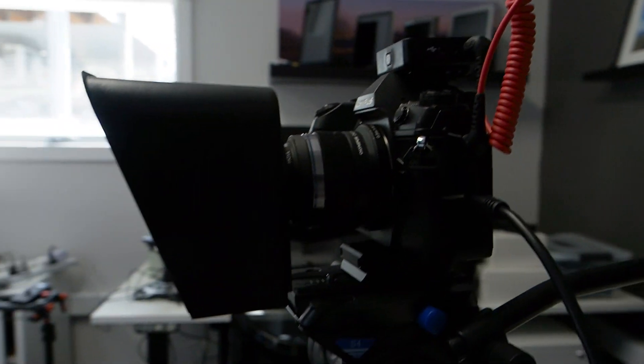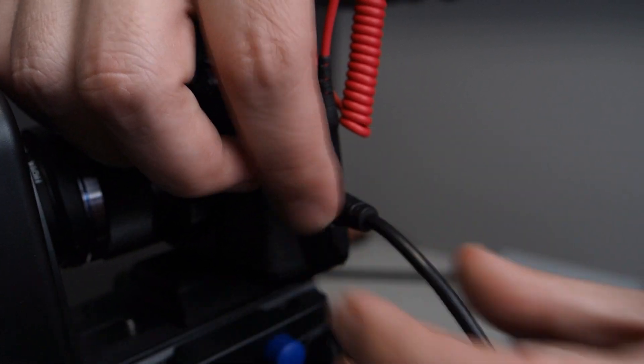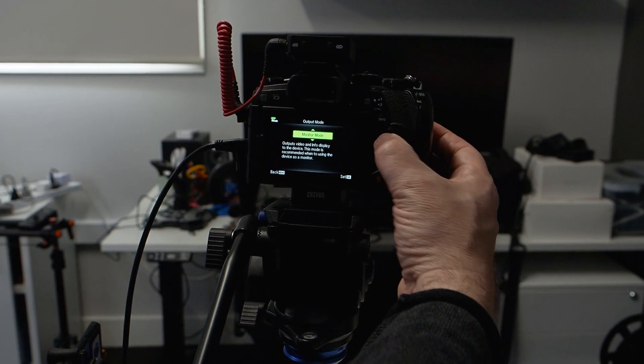Here's how it works. My cameras are the Olympus OM-D E-M1 Mark IIs. They have a HDMI port on them like most modern cameras do. The E-M1 has some different modes for output on the HDMI port. Since we shoot in 4K, but the capture card only supports 1080p at 60 frames a second, the E-M1 has a setting in the menu that allows me to select monitor mode for the HDMI output. This scales the HDMI output so that it works with my capture card. You could get a 4K capture card, but there were none available at the time and I really don't have a need for 4K streaming at the moment anyway.